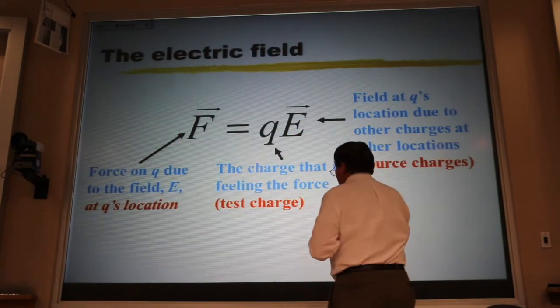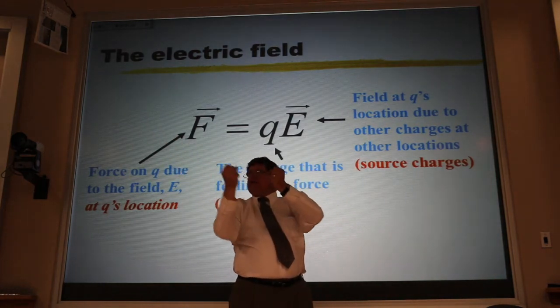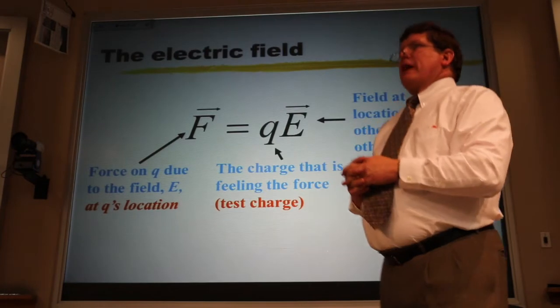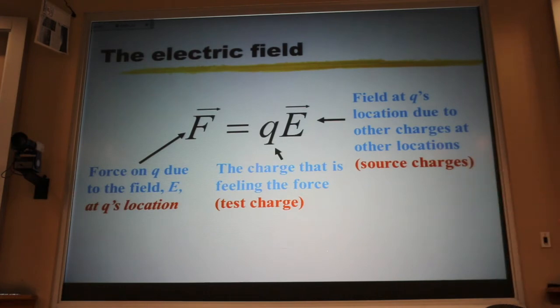Now, because these charges, the one here and the one in the back of the room, are pushing or pulling on each other, they have to take turns being the Klingon and the Captain Kirk. When I'm worried about the force on this charge, it's the Captain Kirk, it's the test charge, and the other charge, the source. When I'm worried about the force on that one back there, it's the test charge, it's the Captain Kirk, and the one up here is taking its turn to be the Klingon or the source. And so, it often comes down to which one is acting as the source. And that's what we're going to concentrate on today.